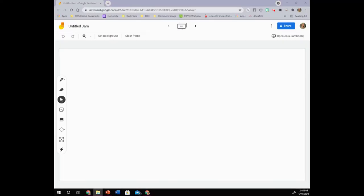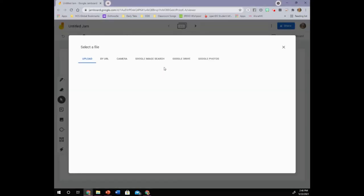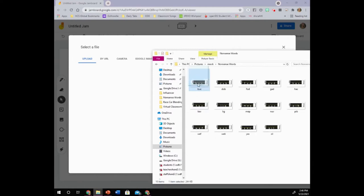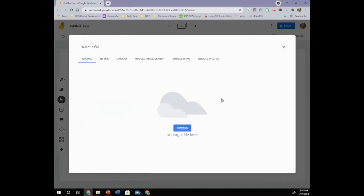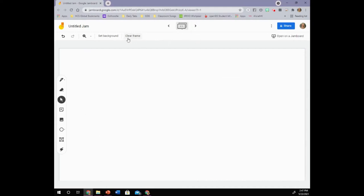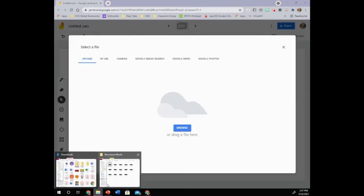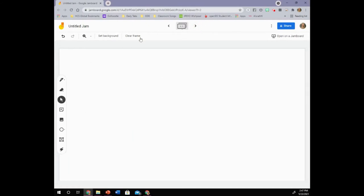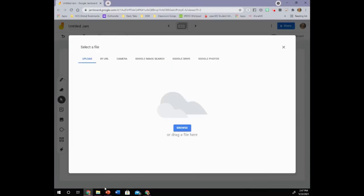Once you've downloaded the pictures, you can then open up a new Google Jamboard. To put the race tracks with the CVC words in the background, you're going to go to set background. What I like to do is have the folder open with my words, because it only lets me do one word at a time. So I just drag and drop the word. Then I'll go over, set background, and same thing — drag and drop the word. Do one more just so you can see it: go over, set background, picture, and drag and drop.